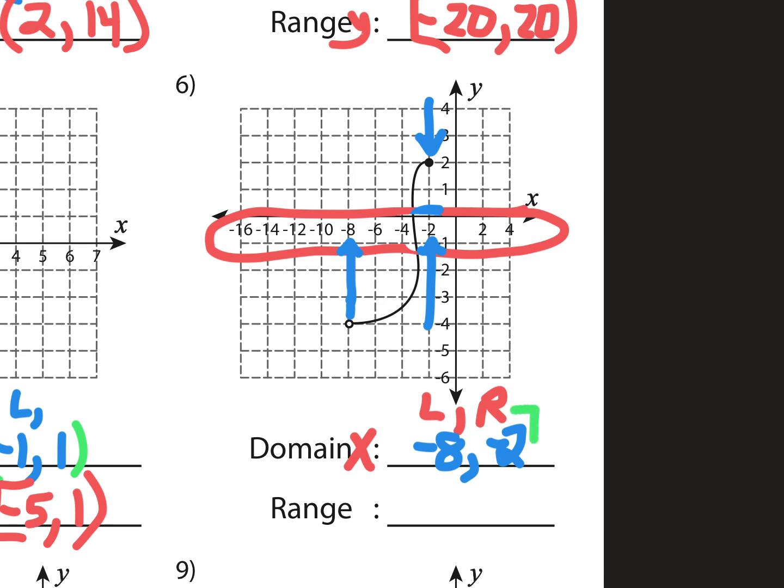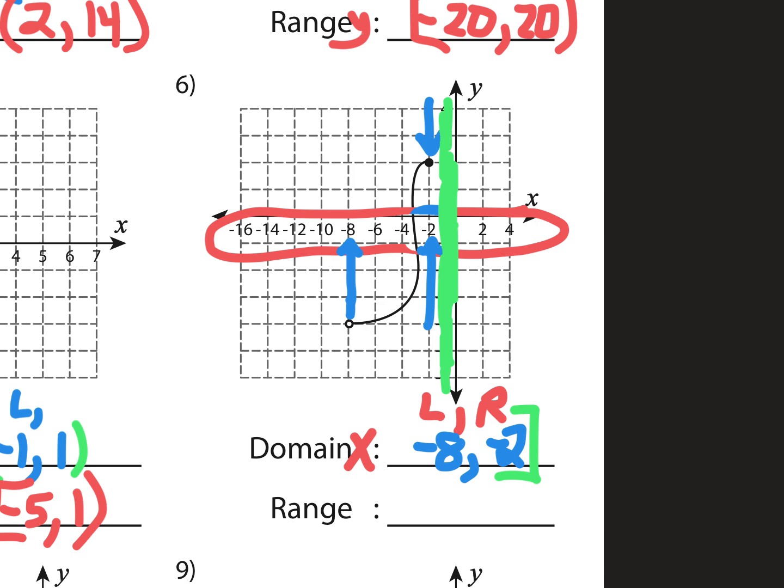Yep. Touches there. Wait a minute. Yeah, I'm looking at this too. I'm going to scribble out this too, because I felt like I should use those numbers more than once right now. Why am I not using those? Because those are Y numbers, and I'm doing the domain. So if I'm doing the domain, I should only be using the X numbers, which are the ones circled in red.